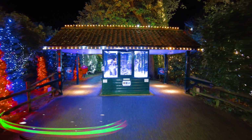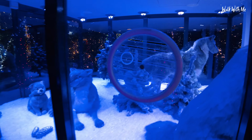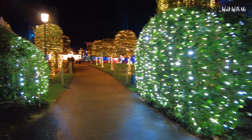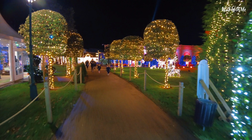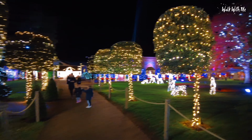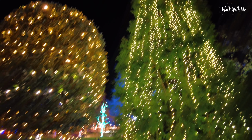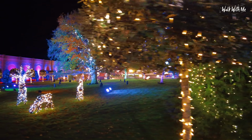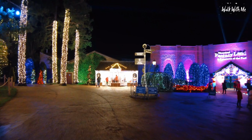So this is where you used to basically pay, and now it's been replaced by doggies. Can you hear them? I'm like, where's that sound coming from? So last time I was here, it was a very foggy, cold evening, and it is still blooming cold, but no fog, thankfully. But the amount of lights they have here at Thursford is mind-blowing. It takes them months to get this all set up.